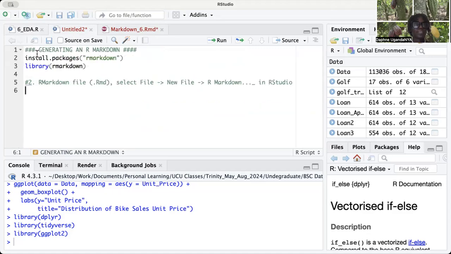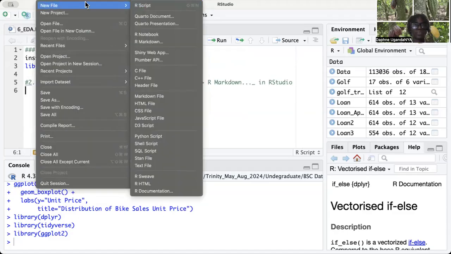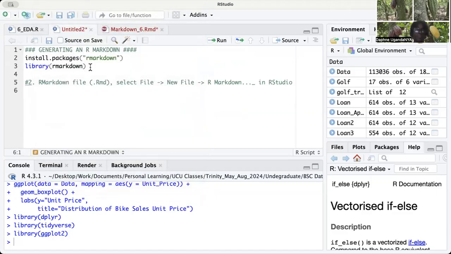So essentially we can start off by generating a new script, a new R script, okay? To do that, when you file R script, which I already have open over here, okay? So the first thing you do is install the package RMarkdown and then the library RMarkdown. That's in case you don't have it already installed within your RStudio, but it does come as a default installation.